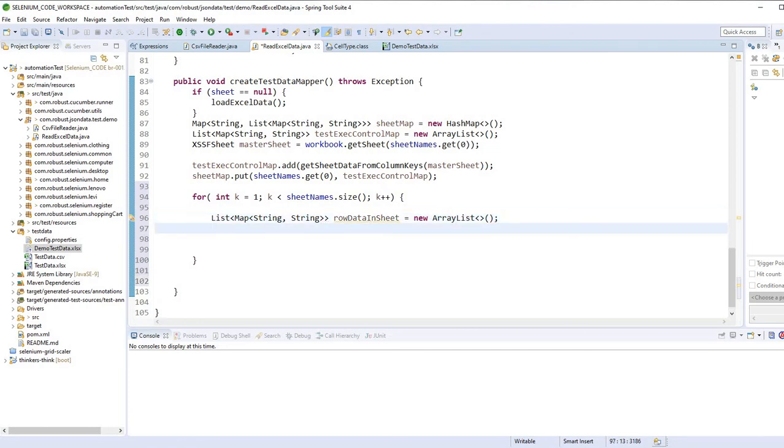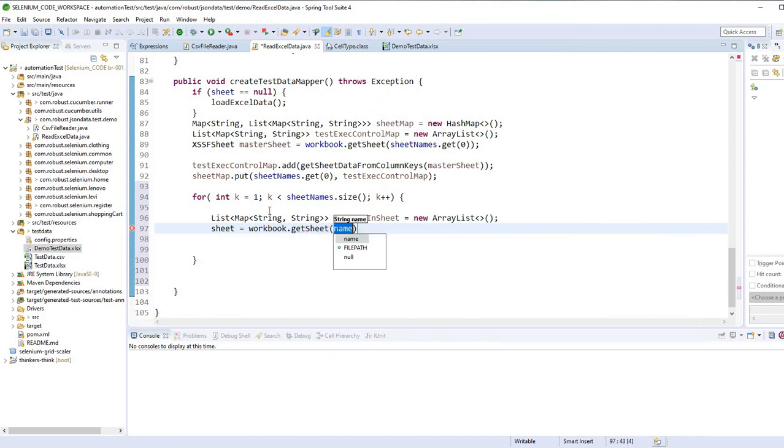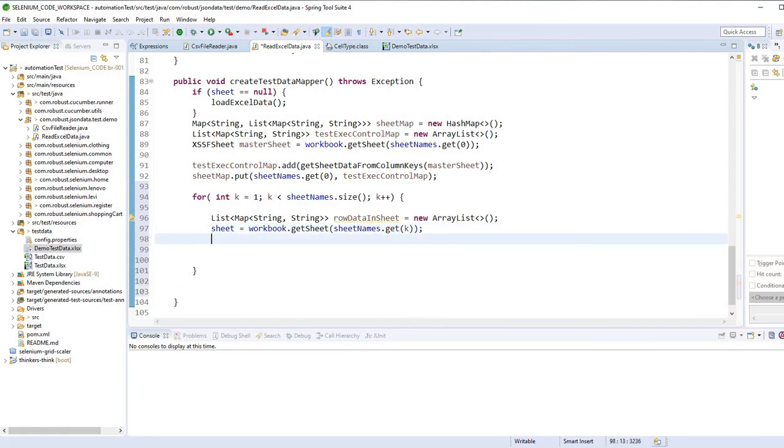Let's say sheet. Let's initialize that: sheet equals workbook dot get sheet, sheet names dot get. So it will be K in this case. So we got a sheet here. After that, what we need to do is we can just call that existing method. We're done here. So we have a method that just takes this sheet.